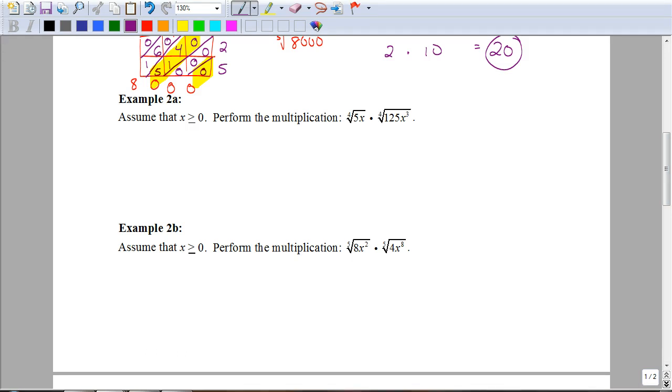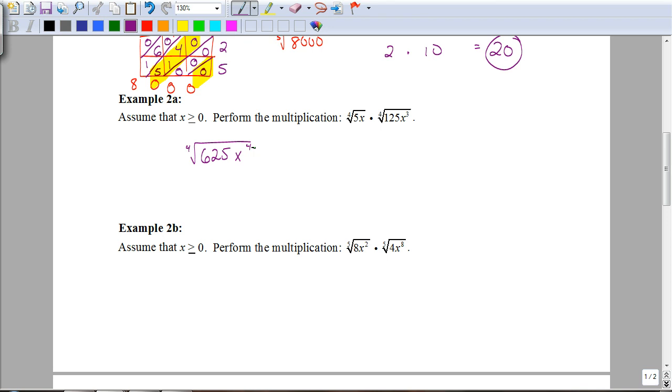Again, I'm going to multiply 5 times 125, which you can use the lattice method for. And when you do that, you end up getting 625. So I have the fourth root of 625. Now when I multiply these, x times x cubed is x to the fourth. Now that's just one way to do it.